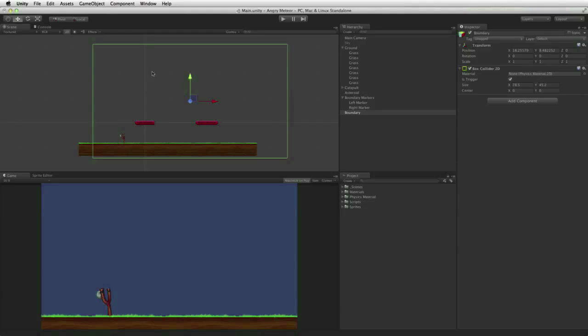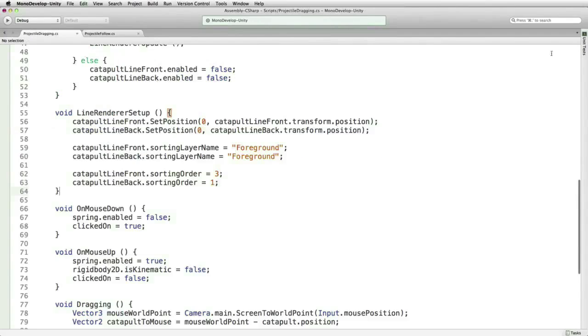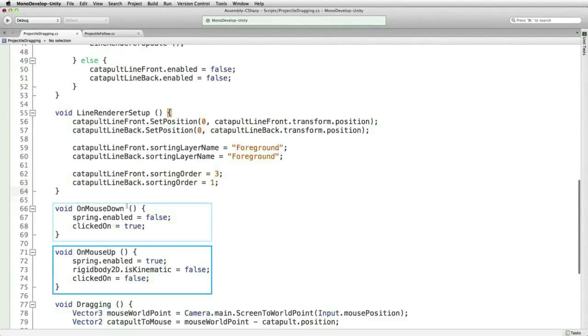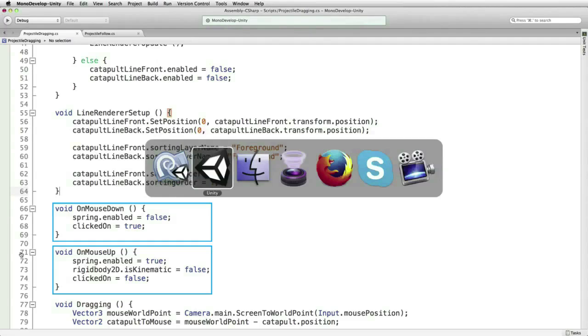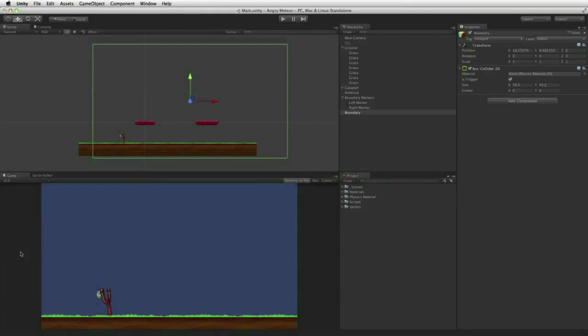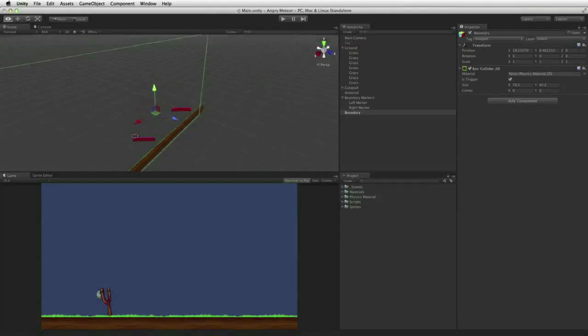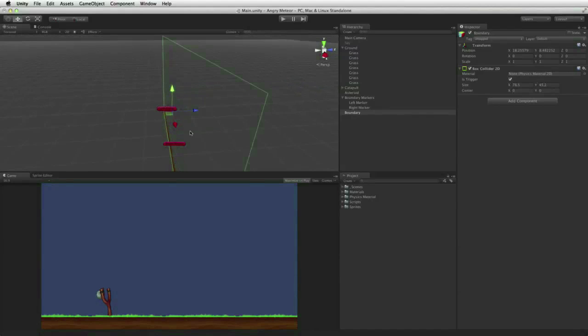There's one thing I need to talk about. In the way that we've worked this code, if we look at our projectile dragging, we're using on mouse up and on mouse down, which doesn't completely respect the rules of 2D. It's made for 3D objects. So let me take a look at this whole setup in 3D. We now have our collider here on the z-axis of 0, and it is in the same plane that all of the rest of our game plays out on.